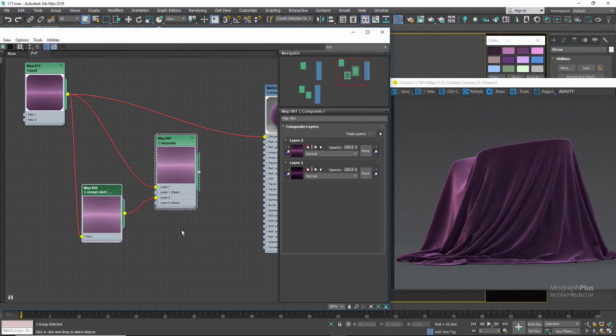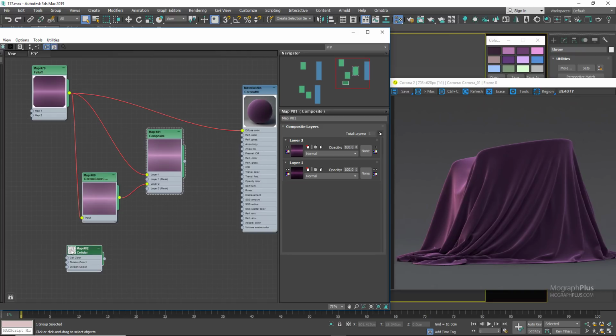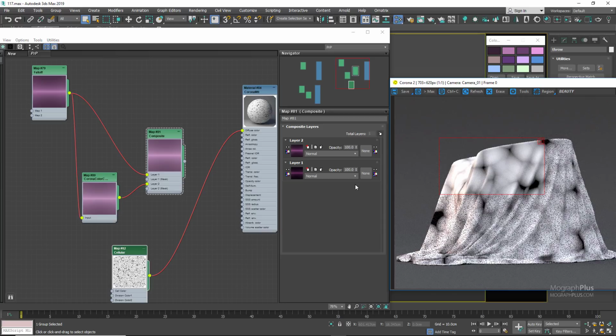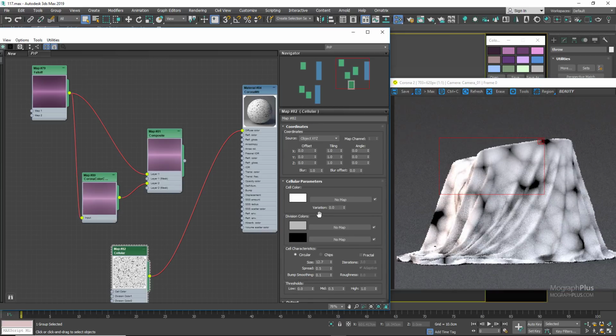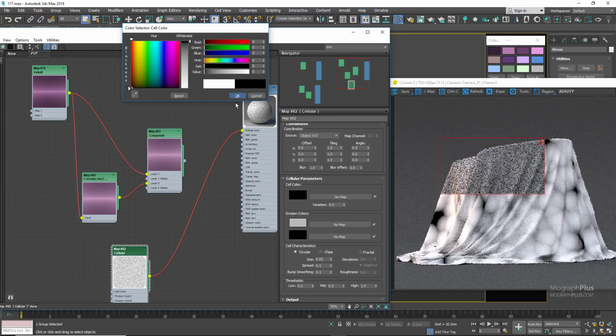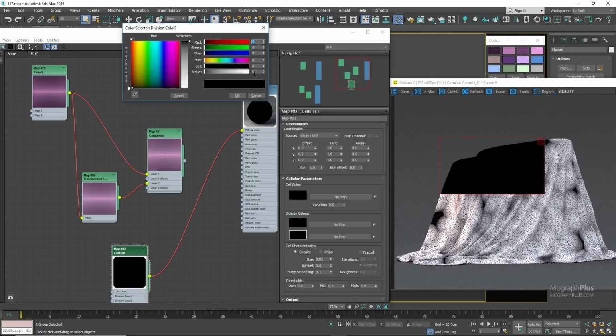Now we can add a cellular map to simulate those small points on the surface. So let's add one. Let's temporarily connect it to the diffuse color and run the render. I'm going to draw a small region to get faster feedback. In the cellular map, let's reduce the cell size to 0.02. We want very, very small points. Change the cell color to black, first division color to black, and the second division color to a mid-gray with the value of 150.